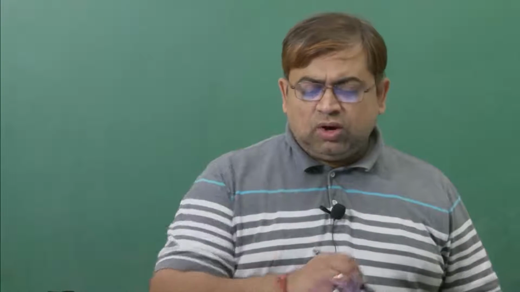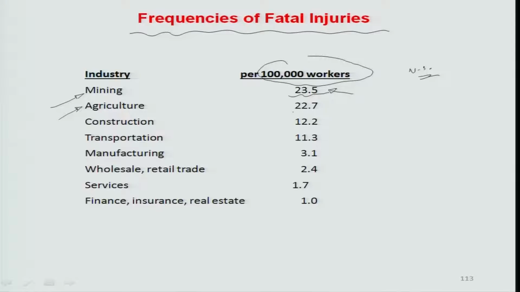There is also a lot of fatality in the agricultural sector. About 22.7 per 100,000 workers suffer such fatal injuries, particularly in the agriculture sector. In the construction sector, this number is about 12.2. Transportation, it's about 11.3. The manufacturing sector still is under quite a bit of control because you can design work systems where the external influence of the environment may not be that great. You see, for example, in the first four types where this number is very high, there is a substantial influence played by the environment in which the operators work.